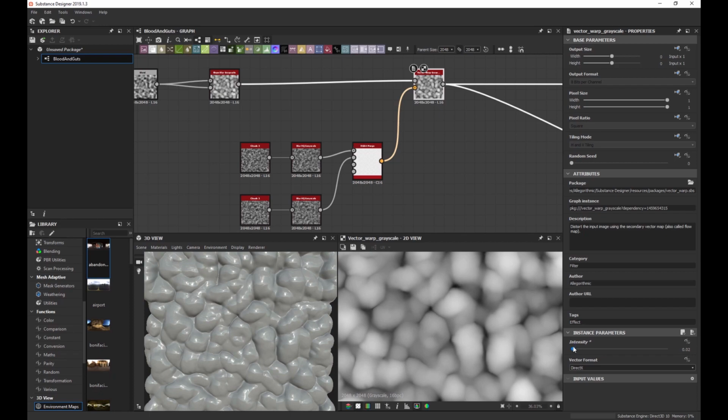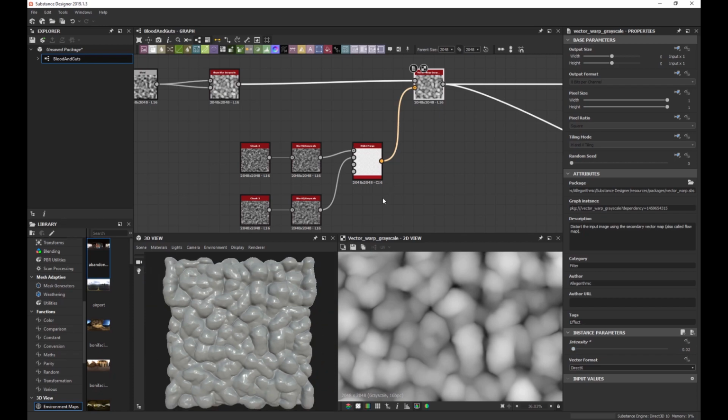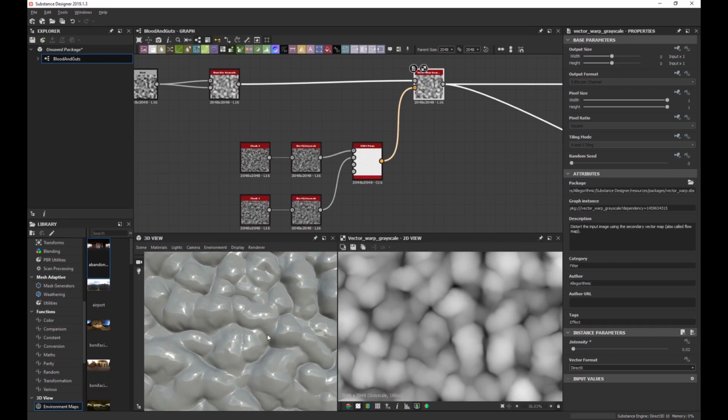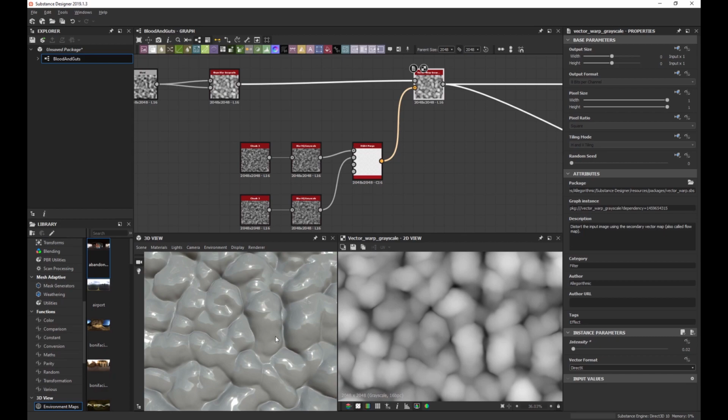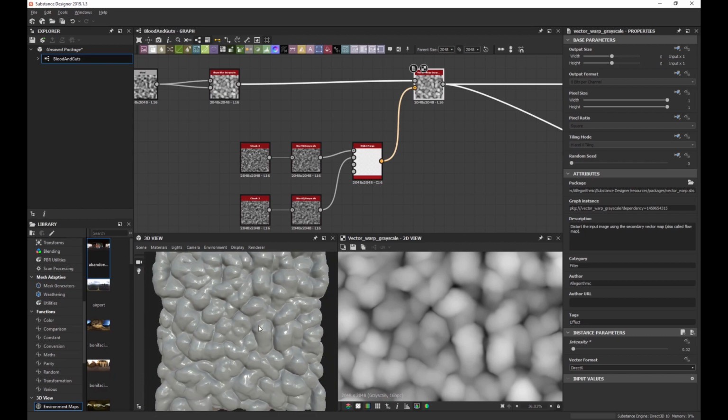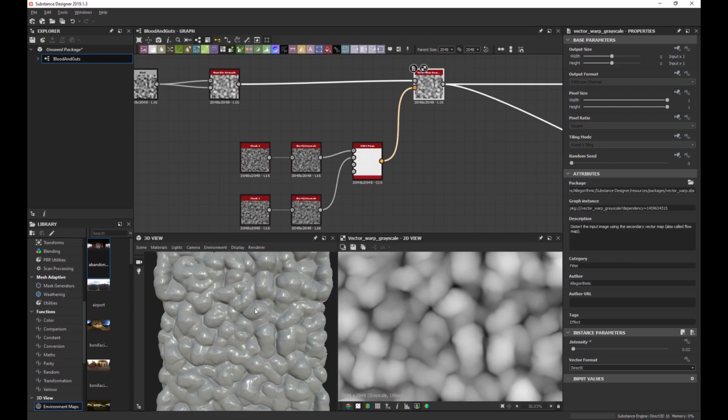And we really don't need much at all. Like this is 0.02, so the difference between 0 and 0.02, it's very subtle, but it does give you a nice little bit of randomness in here, and it eliminates those straight lines. We just want to avoid anything that looks procedural and mathematical if we can.